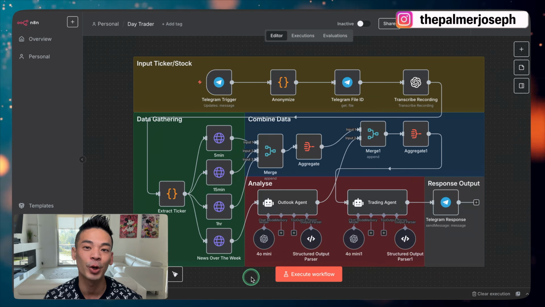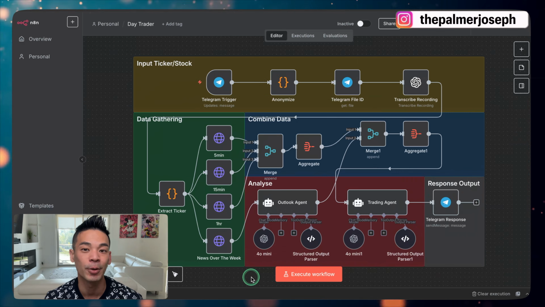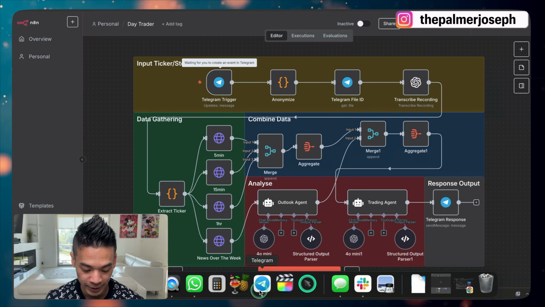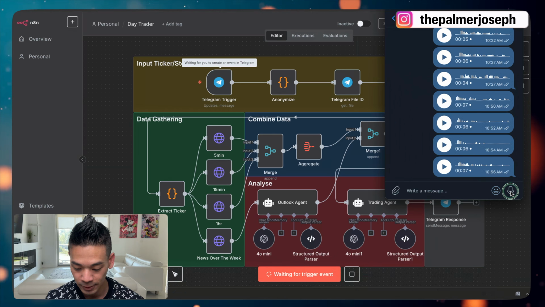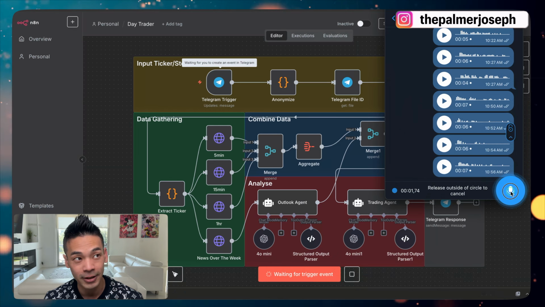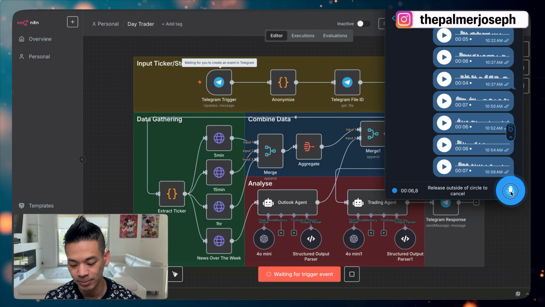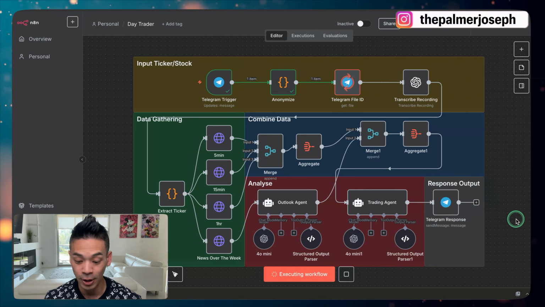All right, so let me do a quick demo just to show you how this performs so we get the output that we truly want. What I'm going to do is click on execute workflow. It starts off with my Telegram trigger, so I'm just going to talk to it. Hey bro, I am looking at Bank of America. Let me know if this is a good time to trade, and if not, what's up? Just tell me. You can talk to it whichever way you want.